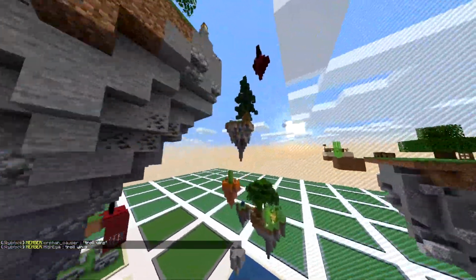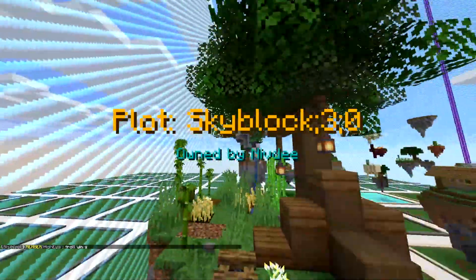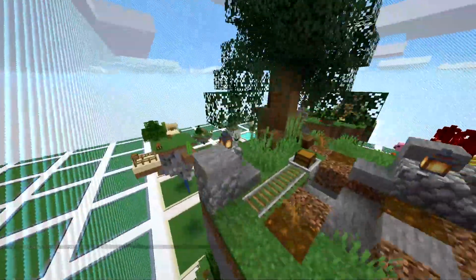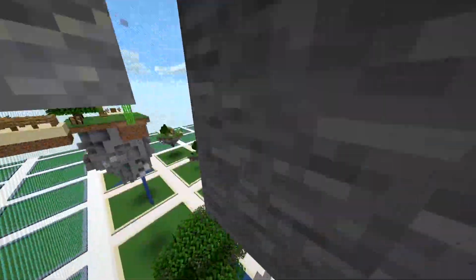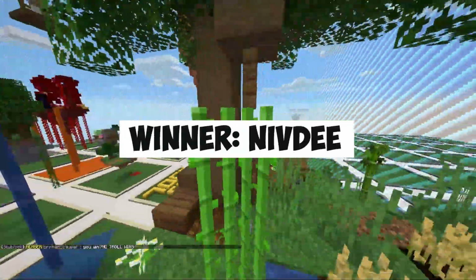Your build was equally as impressive. It had a similar amount of islands, but there was a lot more detail on yours, we thought. So eventually we came to the conclusion, and we decided to give your build a 9.5 out of 10, which makes you the winner of today's building competition. Congratulations.